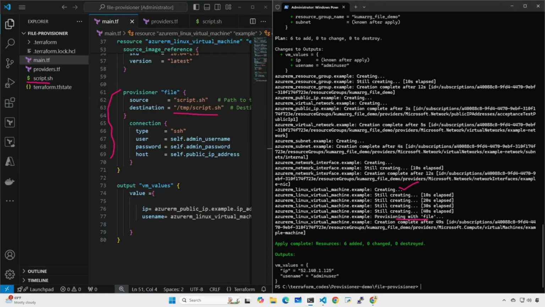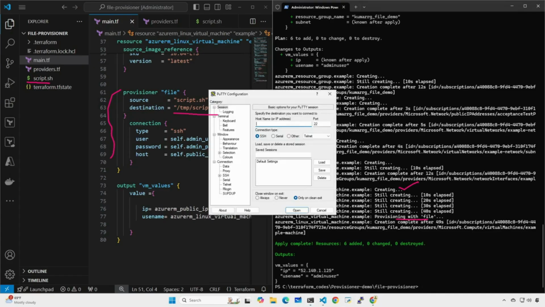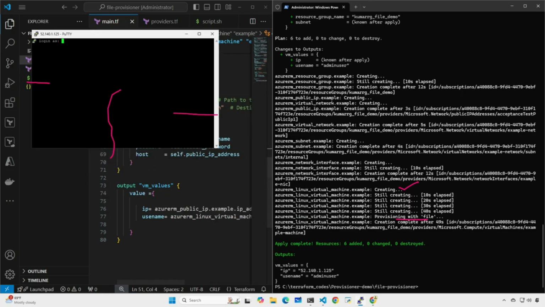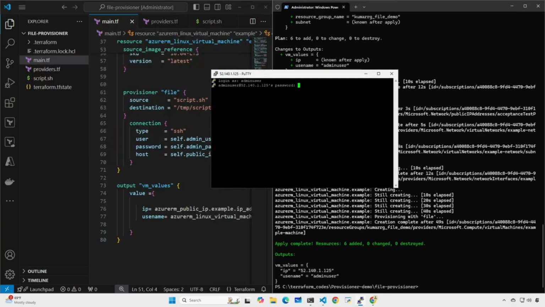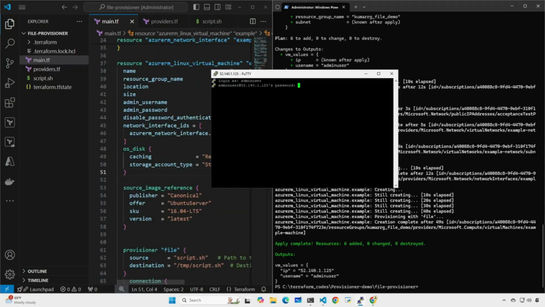So we have this public IP. I'm going to copy it, mention it in PuTTY, then our username and password part.